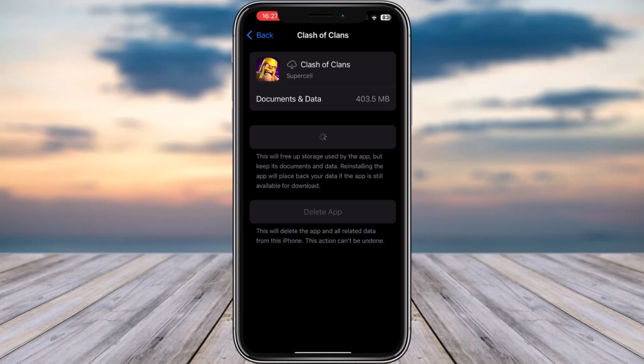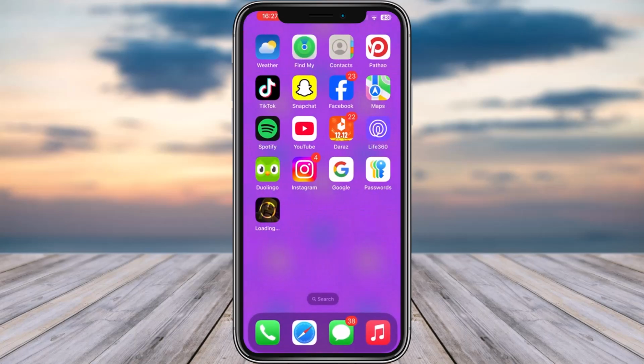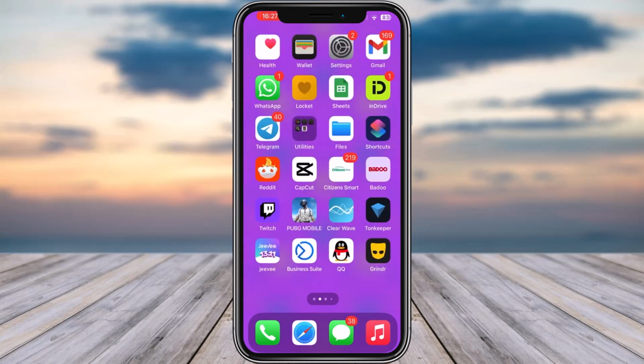Once it's done being reinstalled, I'm going to open it up and use it. I'm going to go to the login section, add in my email address, receive the code and add it in. So that is the thing you can do to solve it, and it will definitely help you. So that is how you will be able to do so.